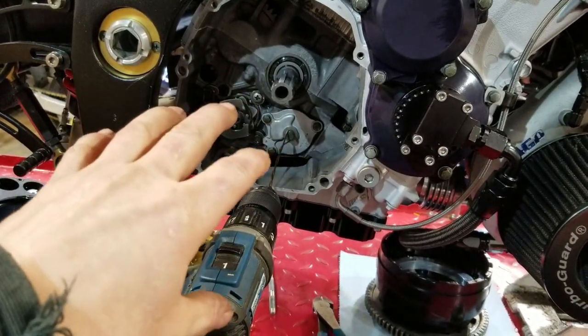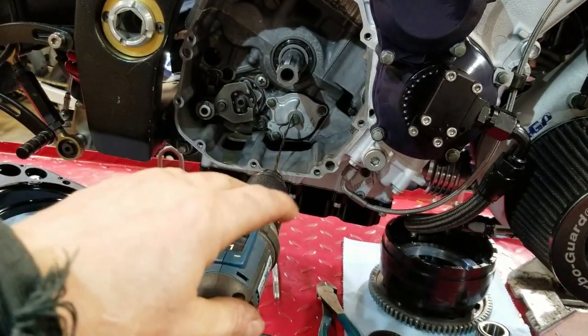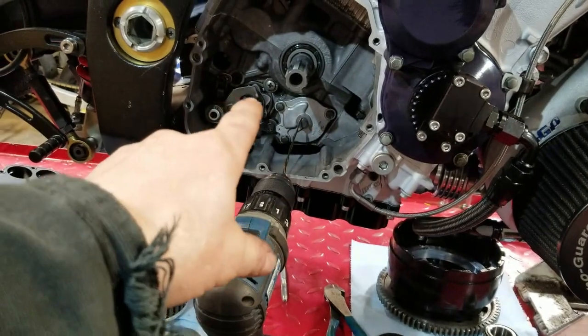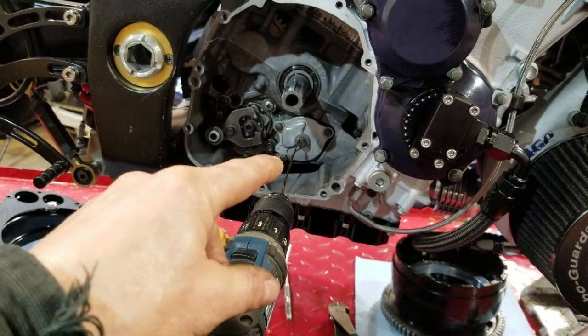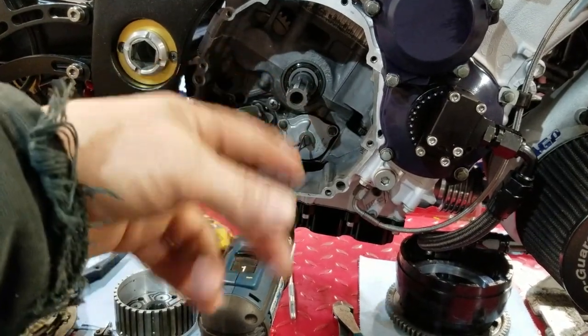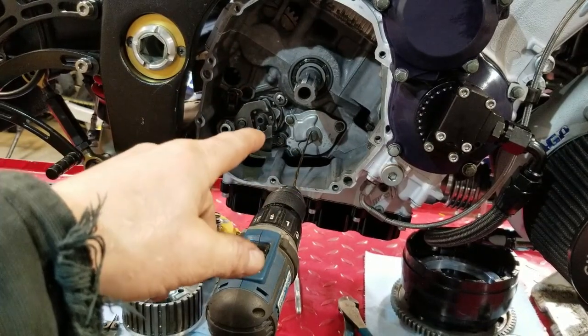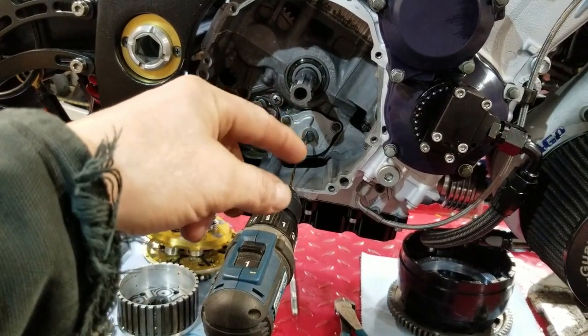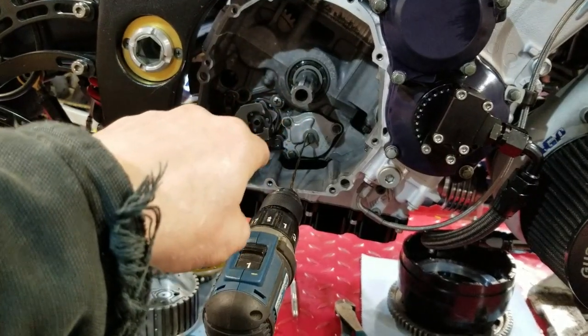The only thing is with a 1000, whatever, other bikes, it's kind of the same way. The oil pump is behind the clutch basket. It's actually driven off a gear on the back of the clutch basket. Now, normally, you could pull off the water pump, or in my case, the block-off plate on the other side, and you could go in there with the tool, spin the pump, and prime it. But because I don't run a water pump or anything on that side, that shaft is actually cut off, so it's not in there trying to wobble or nothing.